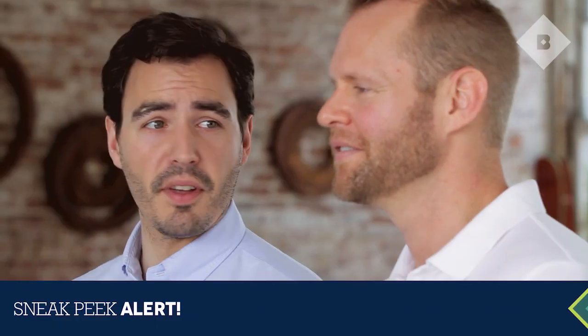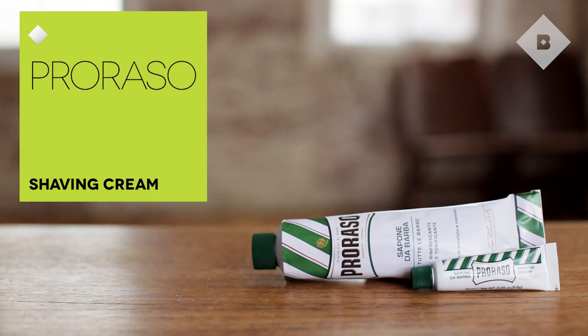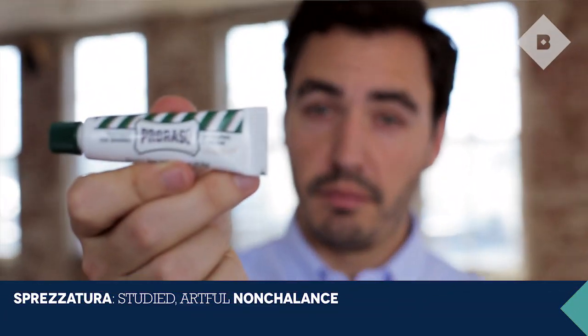Next few sneak peeks, guys, are some old-time classic favorites — guys love them. First one is Pro Rosso shave cream. It's got a scent of eucalyptus, and just way, way sturdier than your classic shaving foam, and looks great on your sink ledge at the same time. A little sprezzatura for the sink ledge — you tune the Italian mood. Exactly.